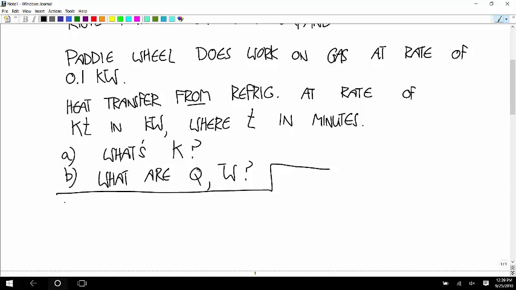Okay. Well, normally, most often, if you see stuff in watts, you're going to end up using the differential form of the first law. But this is one where you're actually doing this over a process over a finite amount of time. And so we're going to have to integrate these functions for the heat transfer and the energy transferred by work over 20 minutes to come up with a total amount, a total W and a total Q.